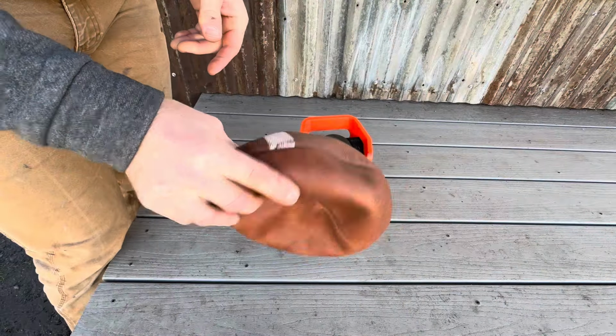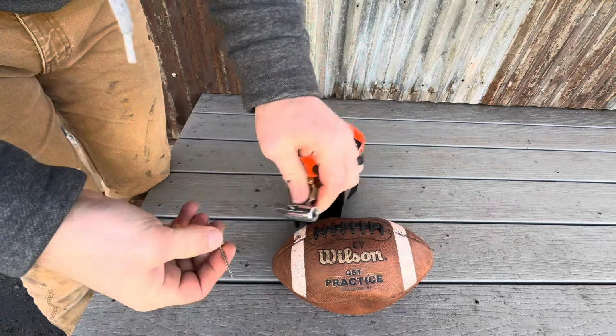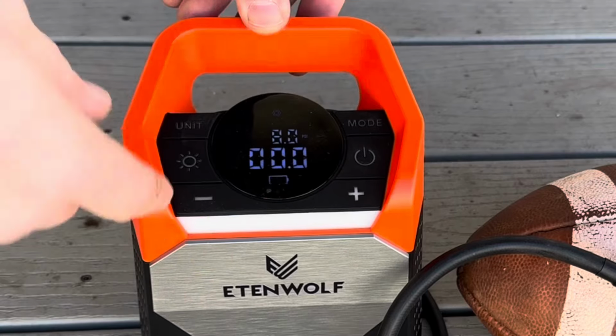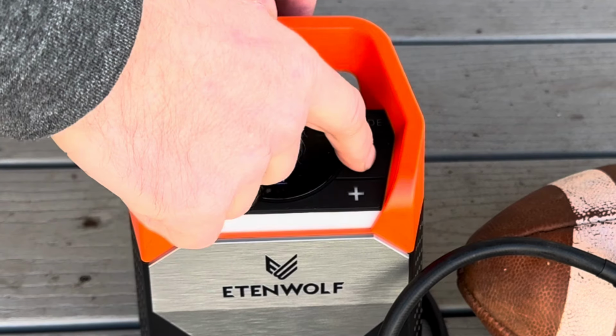And finally, just for fun, let's go ahead and inflate a flat football. We'll take out our needle stored here on the back. We're going to use the provided air chuck and just lock that in. Now we'll use the mode button again and choose our sports ball setting. Hit the power button.